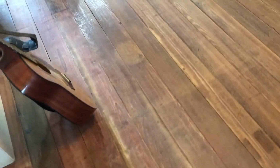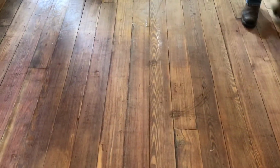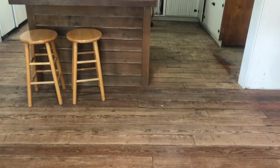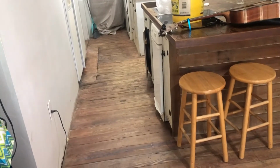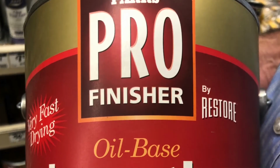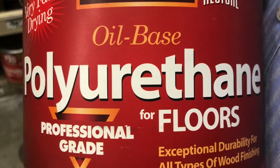And what he used was 120 grit sandpaper. Like I said, on that orbital sander, he used 120 grit paper. He sanded the floors, and then he tack clothed them, and he vacuumed them, and then he tack clothed again, and he vacuumed again before he ever started. So we used Parks Pro Finisher oil-based polyurethane professional grade for floors in a clear satin.